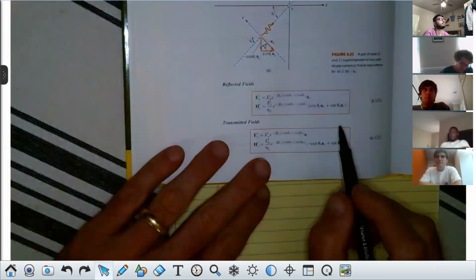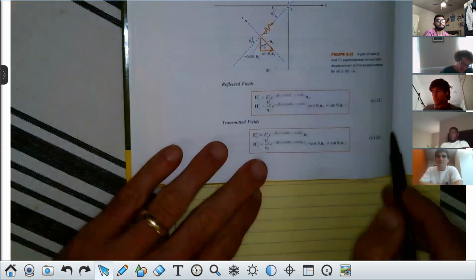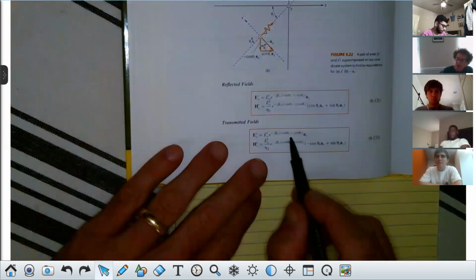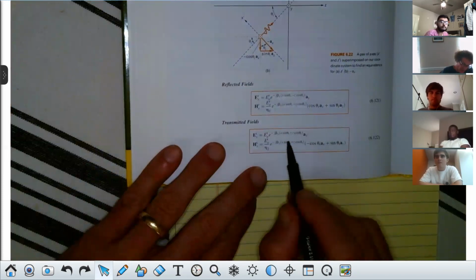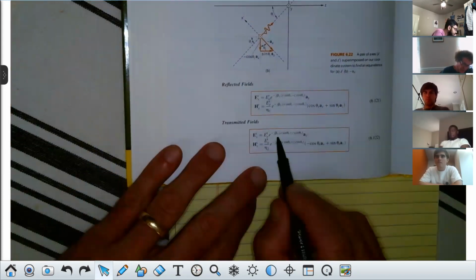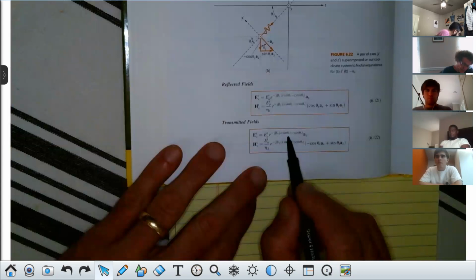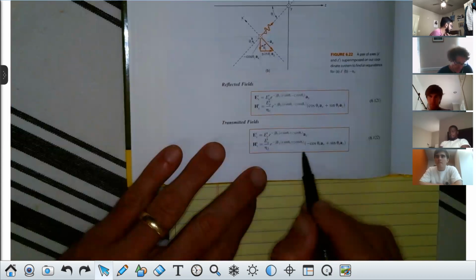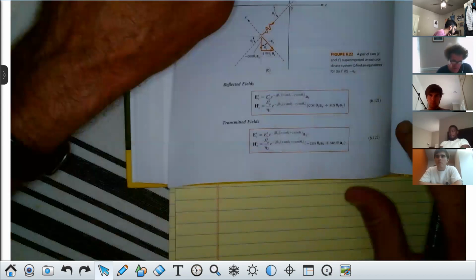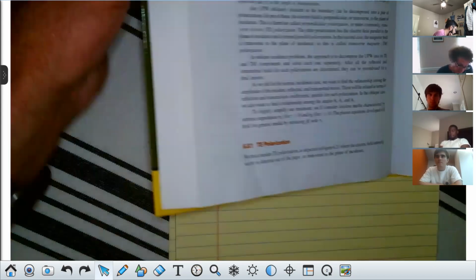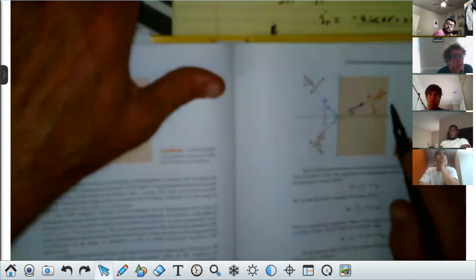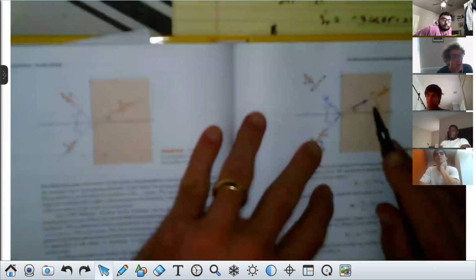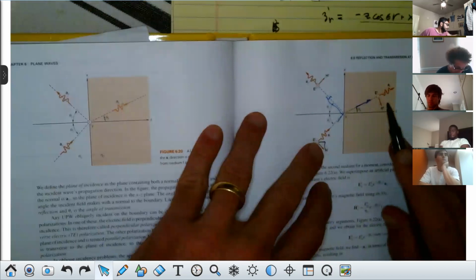I mean, you've got this book, but this equation right here is the same exact equation as our first incident field equation with one exception. You see how it's beta 2 and theta transmitted. Beta 2, theta transmitted, and eta 2. And what I mean to say by that is this field here in the transmitted portion of this, on page 361, is talking about the transmitted field.